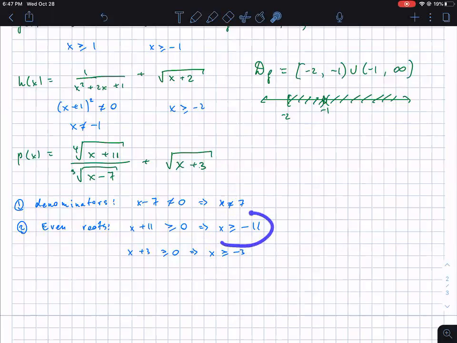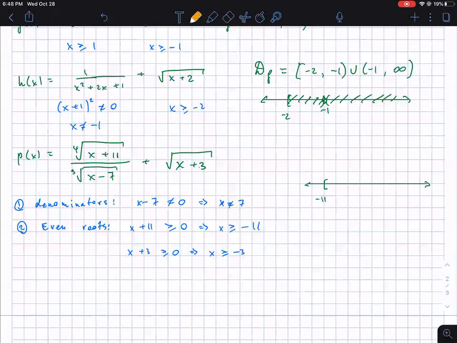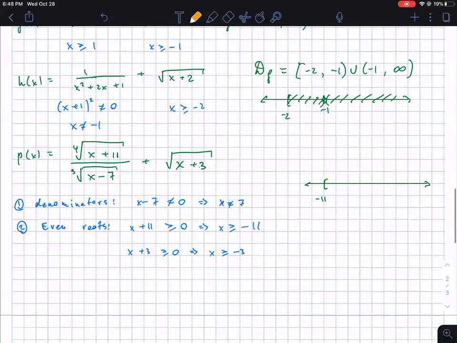Because essentially, what does this say? You can imagine you have a set. So these are your real numbers, right? First of all, we have negative 11. I'm going to use different colors. Let's use orange for the first set. This is the set of all the numbers which satisfy x bigger than or equal to -11.